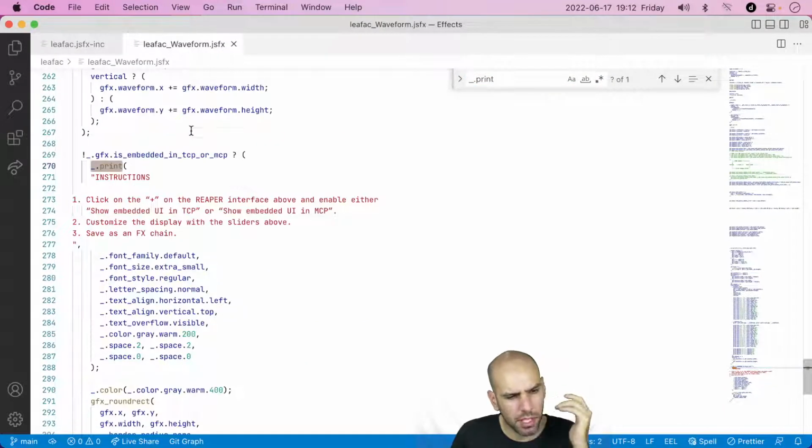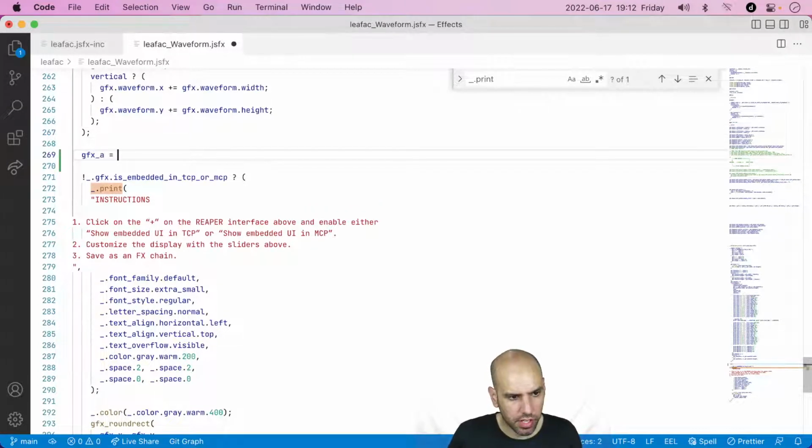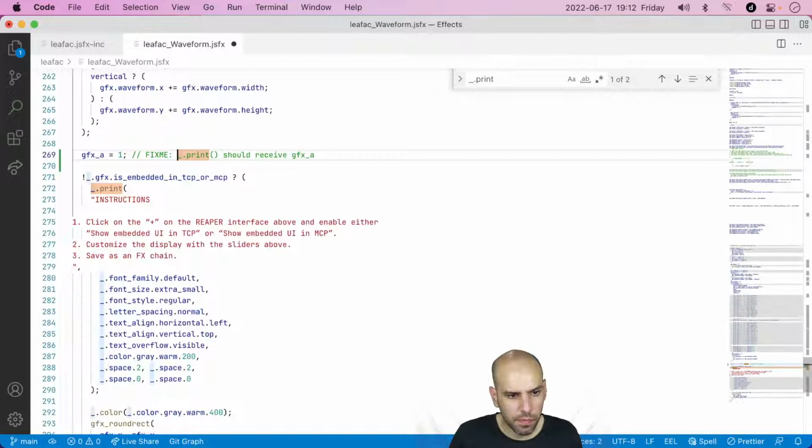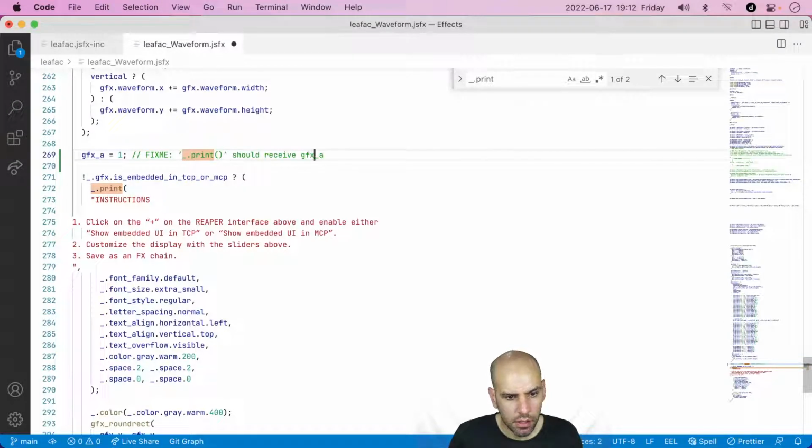You know what, for the time being, just to make things work, I'll have a GFX A equals 1 here, but I will leave a FIXME: print should receive alpha. And color should have an optional alpha as well.